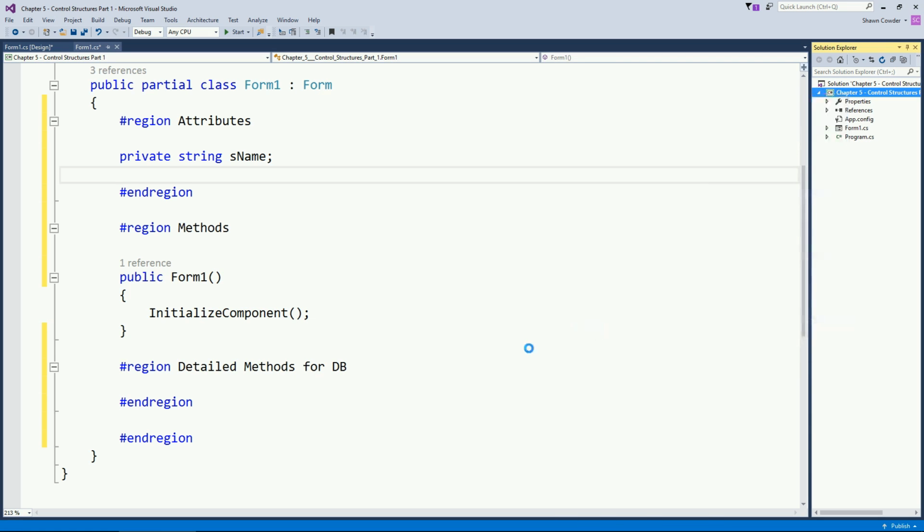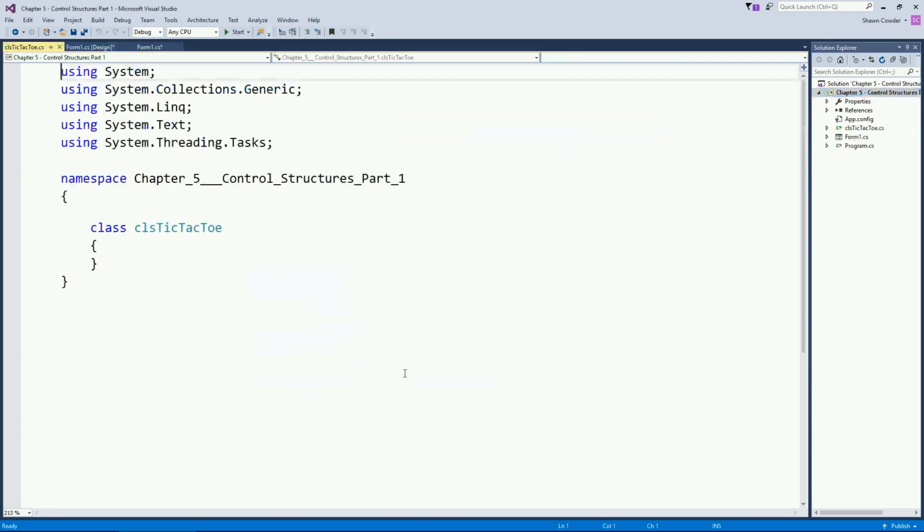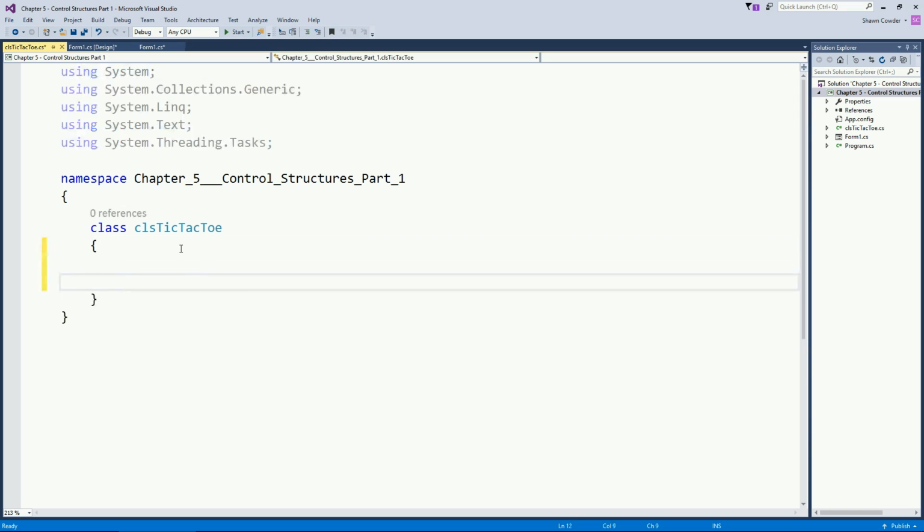So I would come in, and again, you're just pseudo-coding it out. You're not actually going to write a lot of code. You're just going to say, I'm going to need a class, tic-tac-toe. You start this up and think to yourself, okay, again, we're just thinking through the problem. I know I'm going to have some sort of array that's part of the assignment. It's an integer array. Again, don't worry about the syntax, and you can actually write the code. Or another way is to just write a comment in here and say, I need an array to hold the game board.